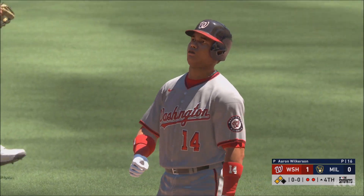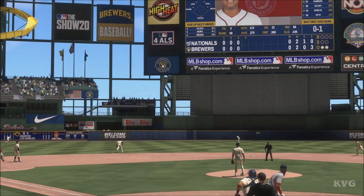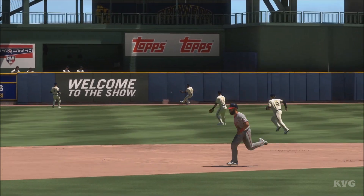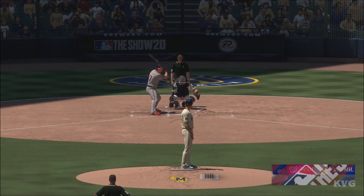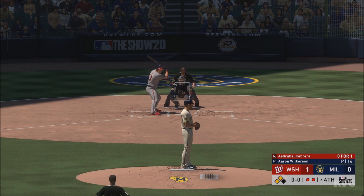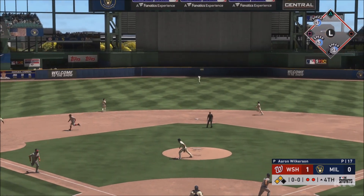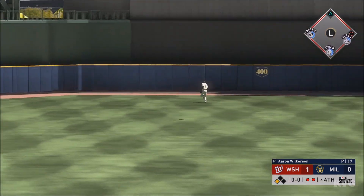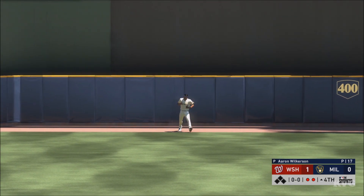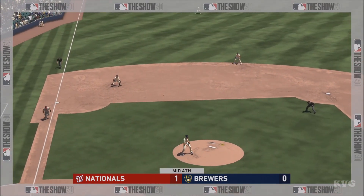So much of this game is situational hitting, guys. Nice job there — you've got to find a way to pick your teammates up when you're given the chance. He doesn't try to do too much right here; he just takes what's there, safely on second, and his buddy is high-fiving teammates in the dugout. Here now is Asdrubal Cabrera — took something off there, but this is hit well anyway, out to deep center. He will get there to make the running catch and that will end the inning. One for the Nationals on the RBI double.